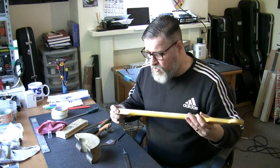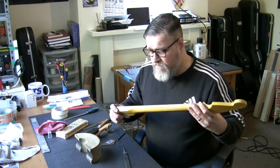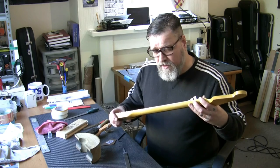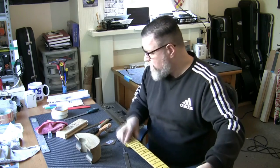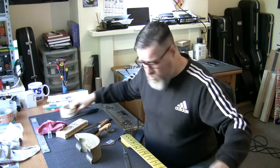Now I'm happy that we're all level, we're all crowned nice, we are ready for polishing them up. I may just do a bit more of a rollover with sandpaper on the edge of the frets. In fact, I will do. Plenty of tape here, got to get all tape back up, then we're going to go back over to the polishing bench over there.